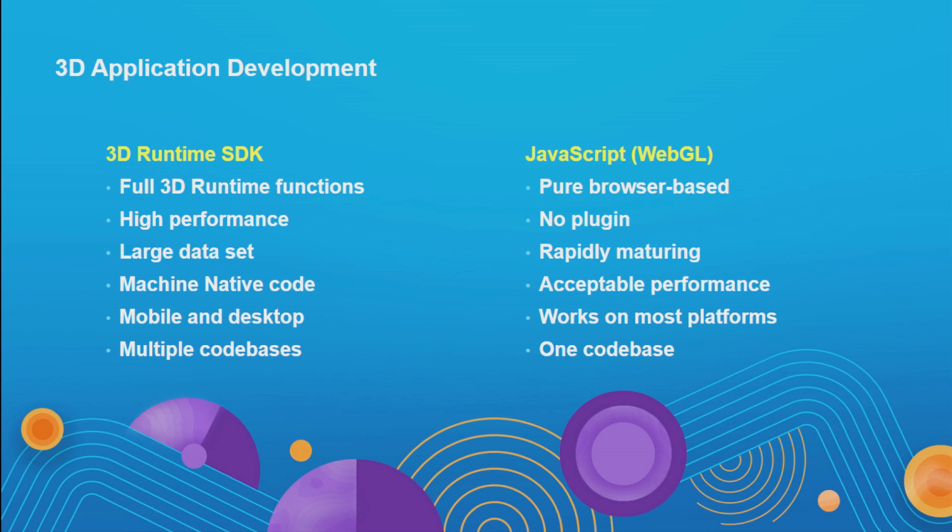So, a comparison between the 3D RealTime SDK and the JavaScript versions. You can look through the list here, and it mentions that the SDK supports larger data sets, and it's using machine native code. With JavaScript, you have to go through layers of translation, from JavaScript to WebGL, and to OpenGL at the low level. So there are some steps. That's why it may not perform as well as native code. So keep in mind that if you want to do development, you have to make some hard decisions here. If you want to make it easy for the user, the trade-off would probably be a limitation in terms of how many objects you can handle in the scenes and the frame rate you would get, in how smooth the rendering could be. I will show you some of those problems today.